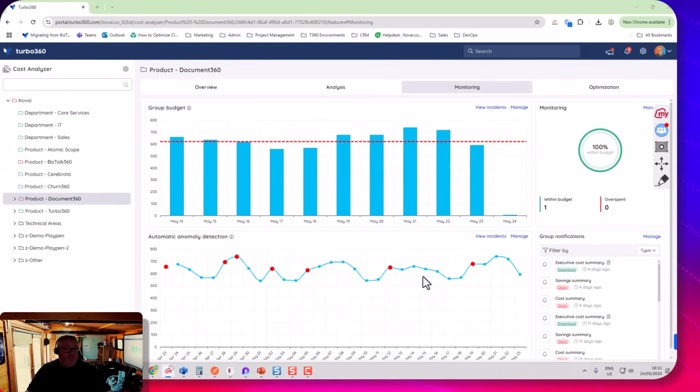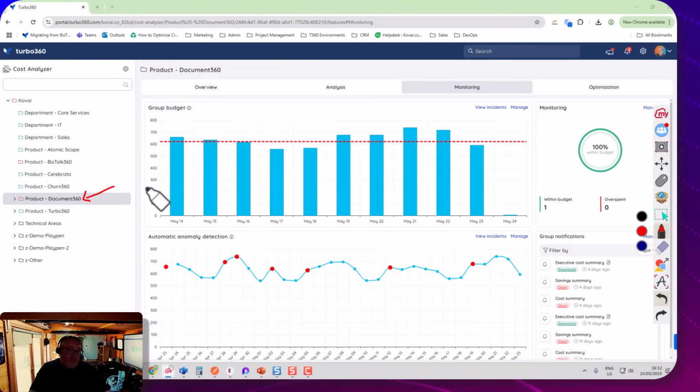So if we drop into Turbo 360 here, and I'm on my team on the tree, the first challenge people have is that often the cost optimizations are really at the organization level, and unless you follow that FinOps principle of let the team who build the app manage the cost, and move down that democratization path, it's very difficult to scale up getting these things done. So what I want to be able to do here is let this team on the tree take ownership of their optimizations, and up at the top here in the optimization area, that's where they'll be doing some of their work with Turbo 360.